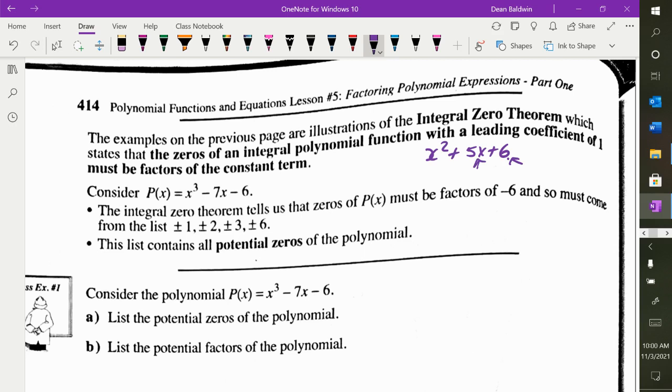But if I give you a cubic, how do you find the factors? How do you factor it? You don't know what to start with. That's the whole point here. So we're trying to figure out what you start with. To figure that out, you go to the constant term and ask, what are all the factors of the constant term? What multiplies to the constant term? 2 and 3 is one of them. 1 and 6 is the other one. And you have to put plus or minus because you can combine them in any way you want, right?